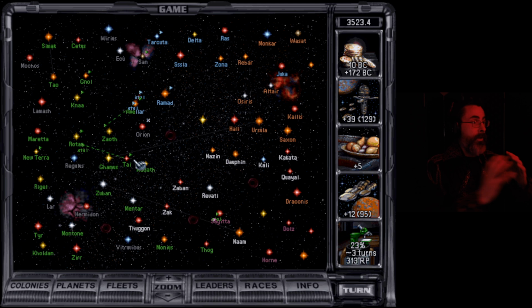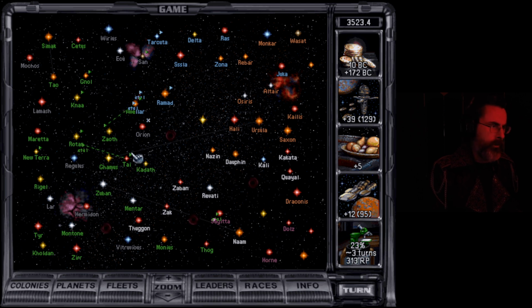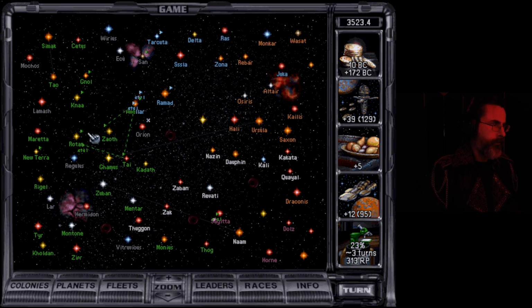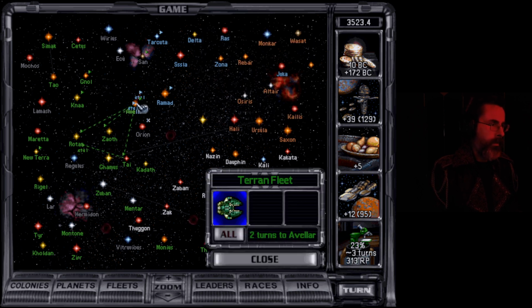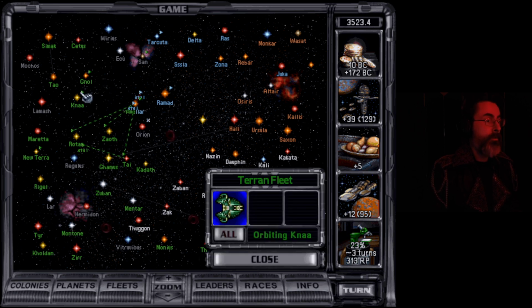We can join all those ships up, maybe at Zoth, and then send them from Zoth to Avalar. I guess it would depend on at what rate they could accumulate. So let's send those ships on. 2 turns to Avalar. So they'll all arrive at roughly the same time. So this will be our cleanup fleet.